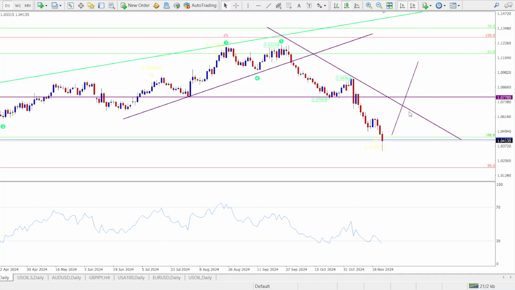Once you have identified important price activity around those levels, the next thing for you to do is to take action. If you find a bullish candlestick pattern around a support, you have the opportunity to enter a buy trade. If you find a bearish candlestick pattern around a resistance, you have the opportunity to enter a sell trade. So it's quite easy, it's quite effective, but it does not guarantee profit.